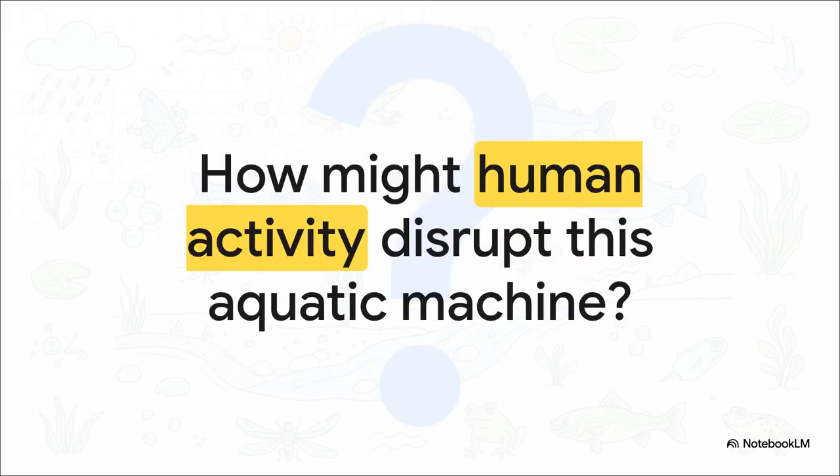As we leave the water behind for today, I want to leave you with one final provocative thought. If the stability of this entire aquatic zone, the transparency, the temperature, the very survival of the benthos at the bottom, relies so heavily on that protective riparian bank, how easily could our everyday actions up on the dry land disrupt this incredibly fragile, interconnected freshwater machine? It really makes you rethink how you view the water's edge, doesn't it?